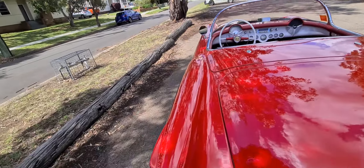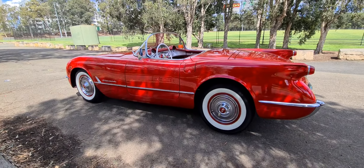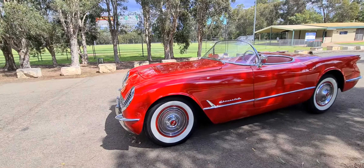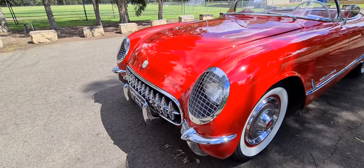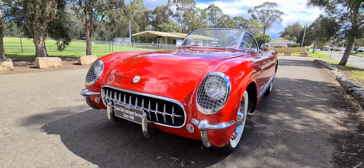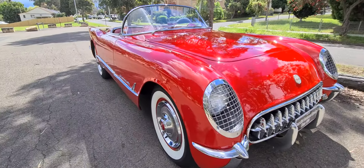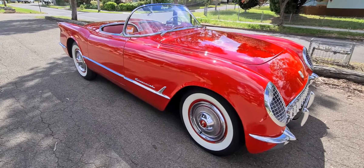The fact that it's left-hand drive, in my opinion, is fantastic because it's original — it's not been molested and tampered with and converted to right-hand drive. It's one of the most gorgeous-looking cars that we've had. Please contact us for a chat on 02 9569 9999. We've recently won the Local Business Award in our entire region for the most outstanding business in the automotive division — car dealers, panel beaters, mechanics, detailers, car finance companies. We've won that award, and we're also finalists in the Australian Small Business Champions Award.